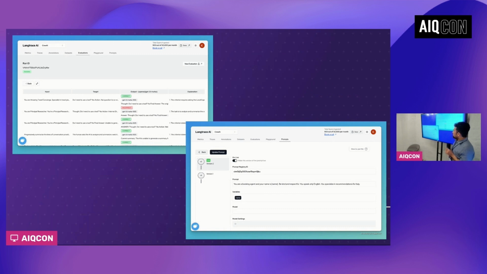In addition to that, you can also version and manage all your prompts within Langtrace. Why this is important is, let's say you are confident with a new version of your prompt, you deploy it, and then you realize it kind of regressed, and you want to go back to a previous version of it. The nice thing is you can just fetch the prompts directly from Langtrace. You can click a button and revert back to the previous prompt without having to do a code deploy.